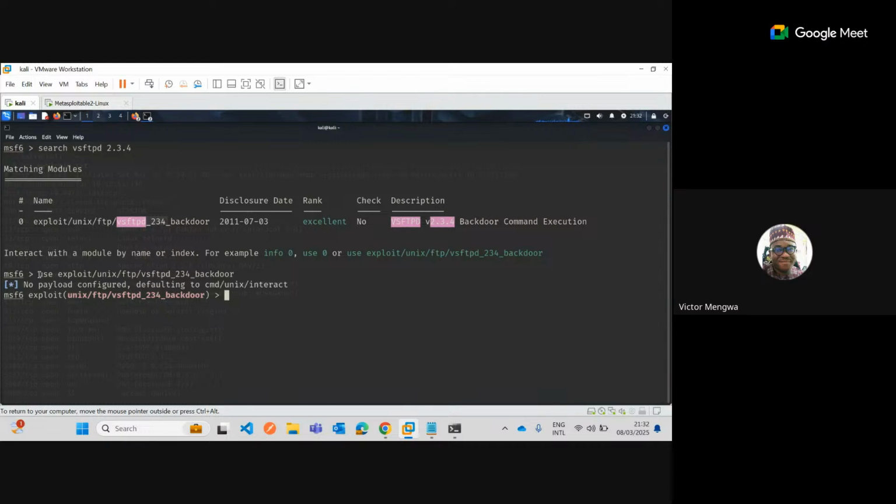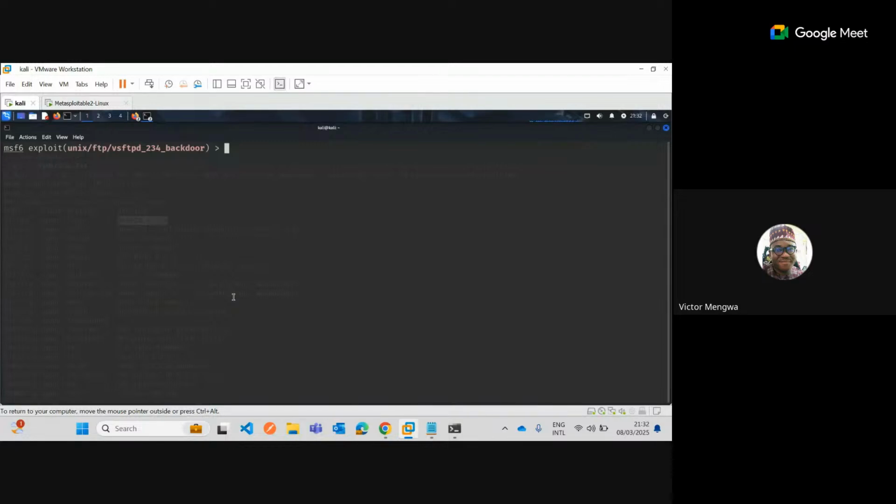When I press this, I'm telling Metasploit, hey, you see this exploit here? Please, I want to use it. Immediately our prompt has changed. It's very different from what we had before. So anything we are doing now, we are doing with this exploit. Now that we have said we want to use this particular exploit, what's the next thing? The next thing is that we want to see the configuration of this exploit because we have to make configurations. So we have to type what we call show options.